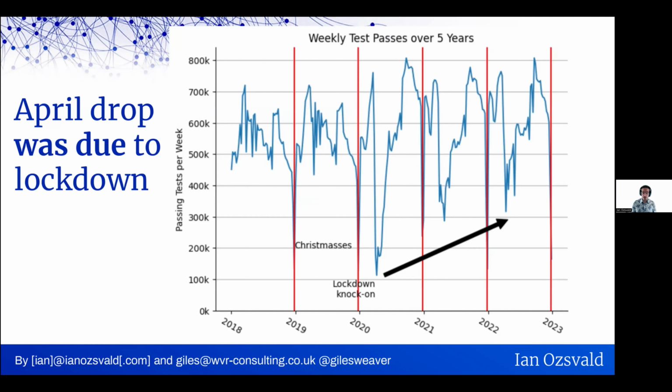And then I get a multi-year view upon the data, and we can see that for 2018 and 2019, we had a roughly steady state, sort of 500,000 to 700,000 tests per week. And then April 2020, we had the lockdown for COVID in the UK, a significant decline in the tests because all of the testing centers were closed, and then a gradual recovery over the years. And then this is kind of evening out, and we'd expect to see that continually evening out.